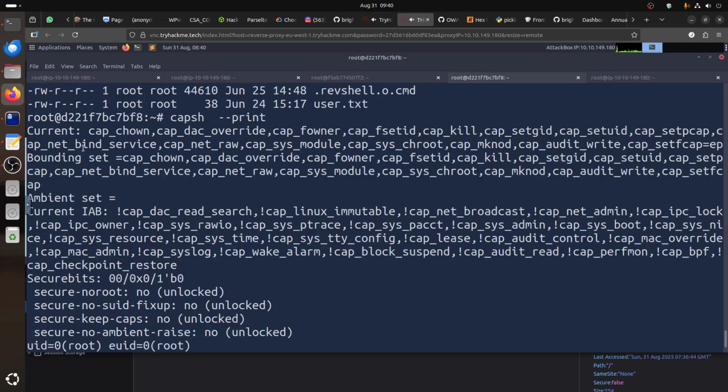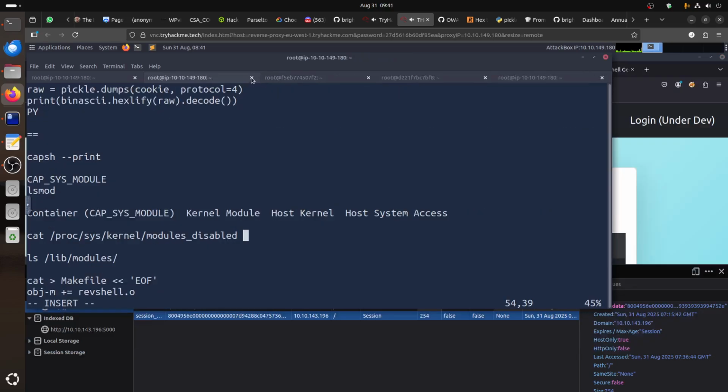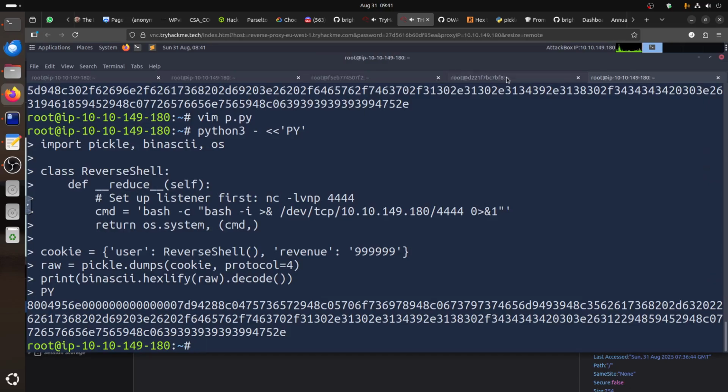This one. This is the dangerous one. When you see this one, the capsys module, because that's the capsys module.